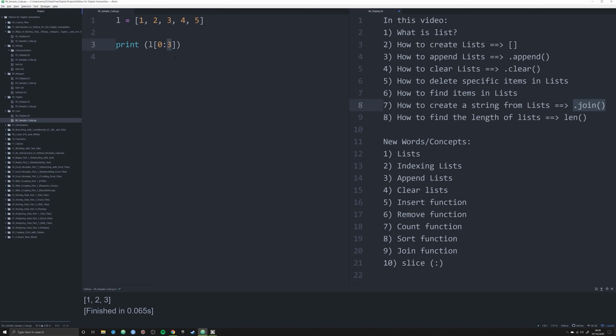We can also leave that blank and print off everything in the list, and we can start at position 1. We can do the exact opposite. We can tell it to print everything off up to position 3. And we can see we can just get that. And we can also tell it that we want to just print off a negative position. What is this going to do? Well, it's going to print off the last one.